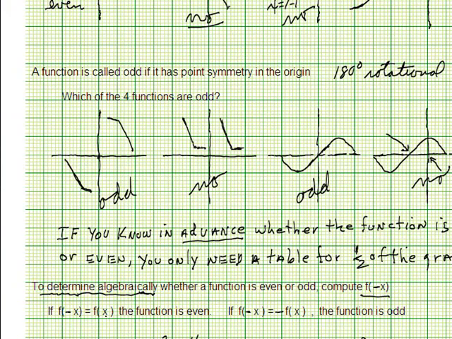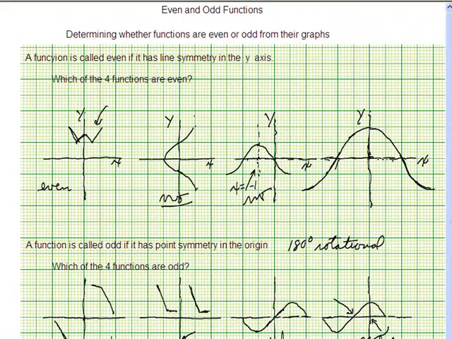If f of negative x is exactly what you started with, if f of negative x is the same as f of x, it's even. If f of negative x is the opposite of what you started with, it's odd. You can see that up here in this example. Suppose I go out here to x, and I look up to see what y, or f of x, corresponds to that. So I read over to this y, which is f of x.